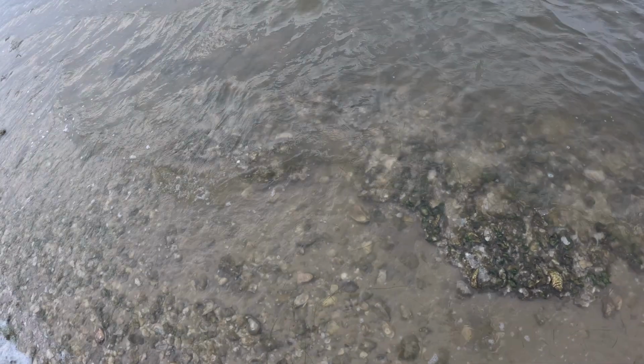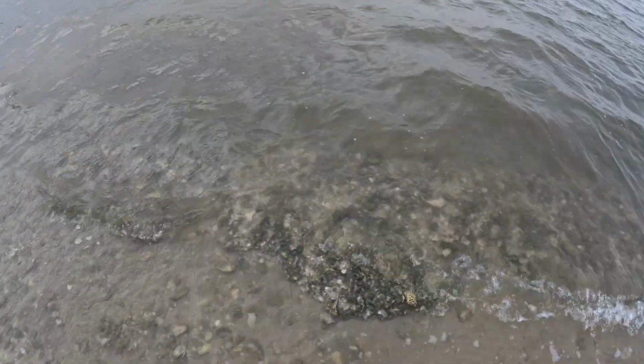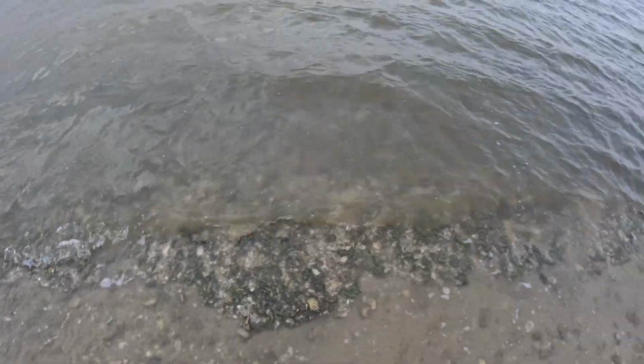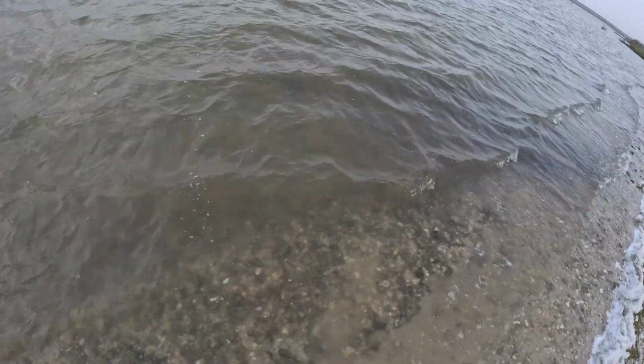Now you hear about all these oyster beds? This is what you're looking at. So, one thing if you're wading, good wading shoes. I just bought a pair of Magellans for $29 at Academy. Not that expensive, but they got heavy soles on them. And I don't have to worry about these oyster beds. But this is where we want to fish.